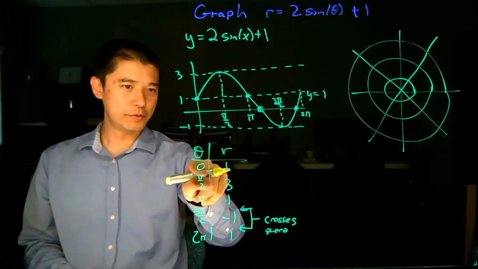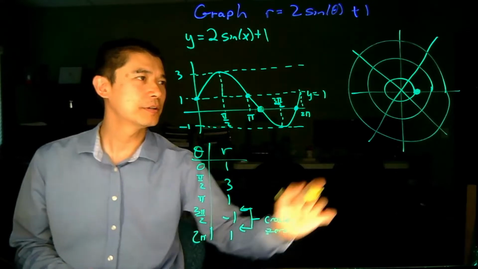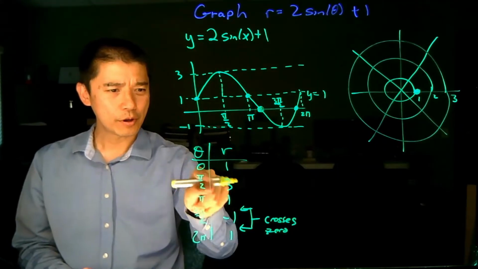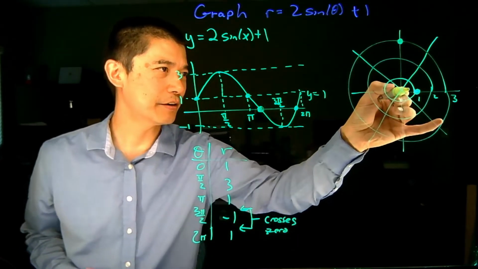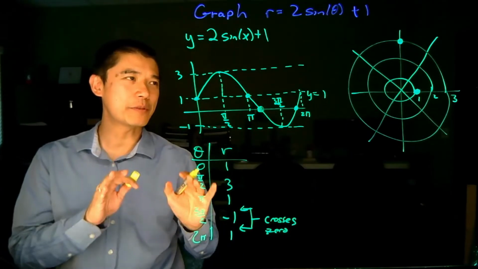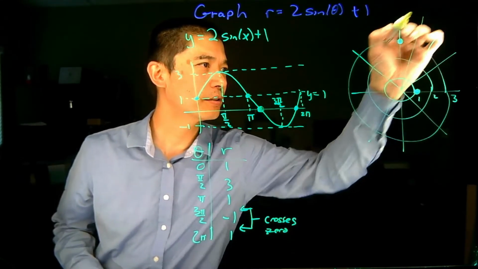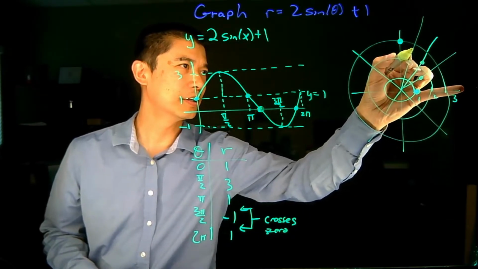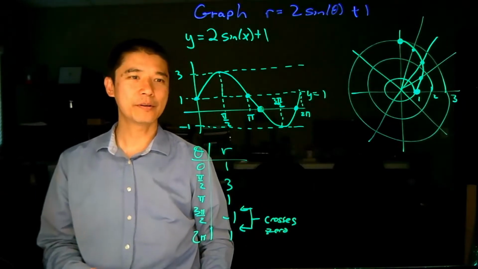Okay, so when theta equals 0, r equals 1. So in this case, we have this as 1, 2, and 3, like that. When you get to pi over 2, that radius is 3. Now again, it's not helpful to draw a straight line from here up to here. You want to break up that interval into a bunch of pieces that work their way out to the value 3. You're starting at 1, and then at the next angle, it's a little bit bigger, a little bit bigger, getting up to 3. So it has that type of shape.